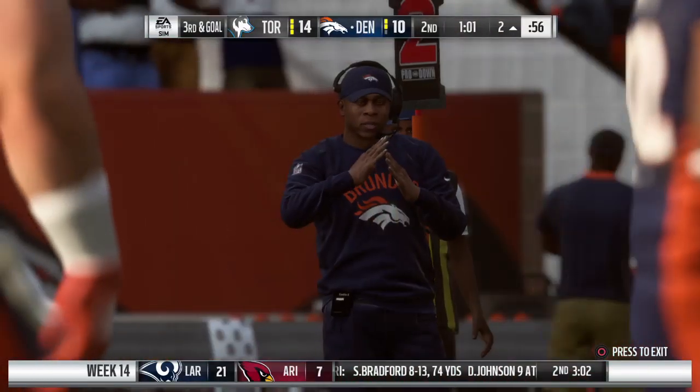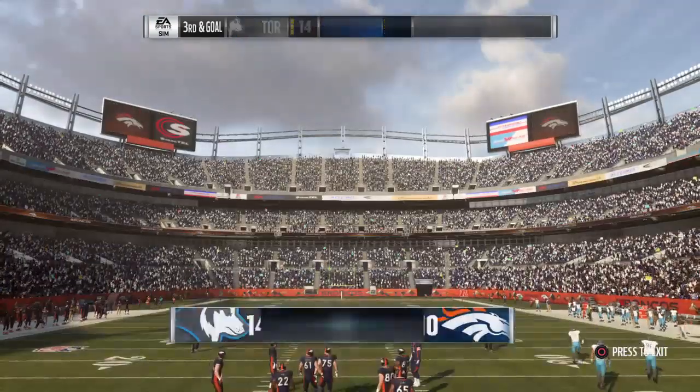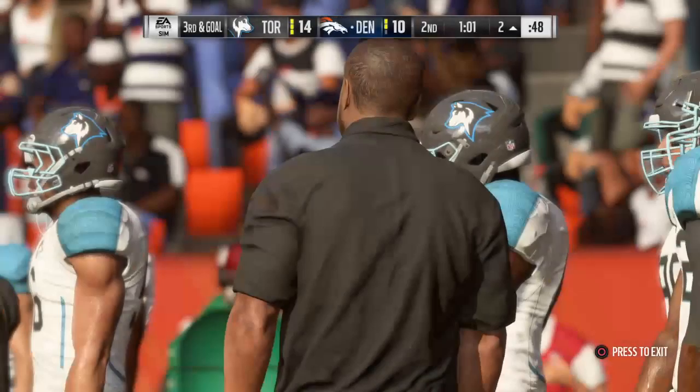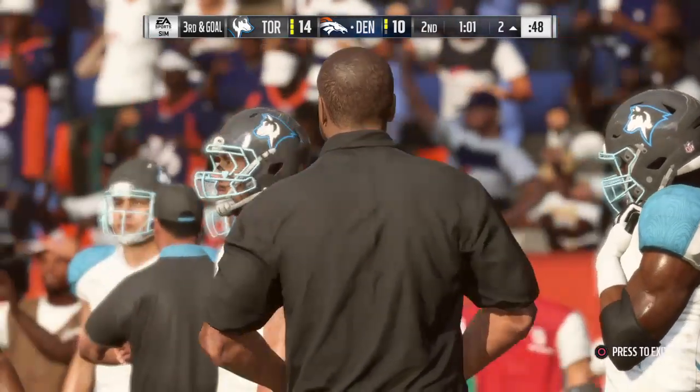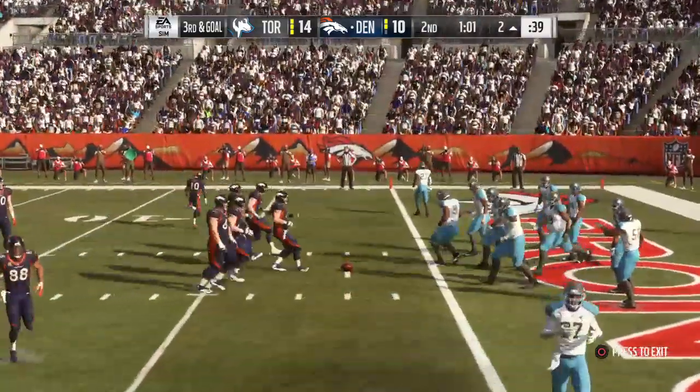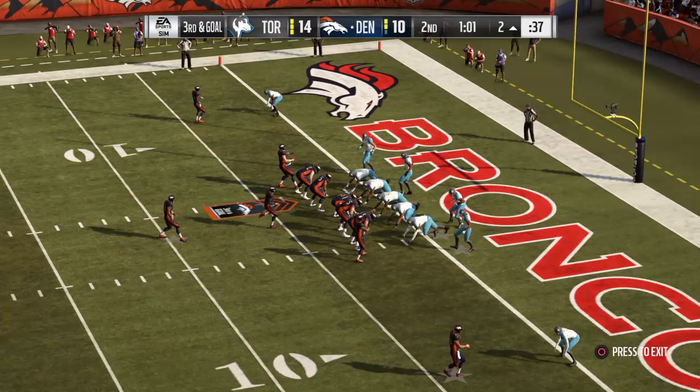Third and goal at the 2. And Abdullah, he's not been seen all game besides one run. So who knows? Maybe start changing the game plan and putting him more in the game. Third and goal at the 2-yard line. Here we go, Keenum.